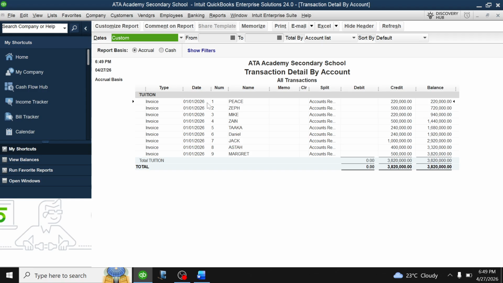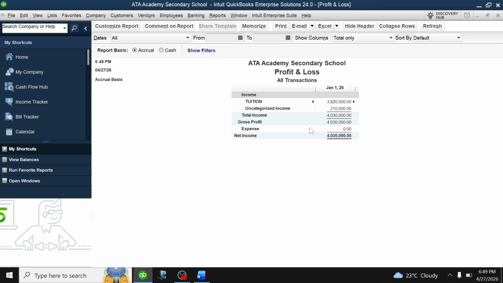There is a detail of each and every one. They are categorized as accounts receivables because they have not yet paid. We have simply created bills for them. So you see this is the amount that we have. So if you can print out this, then you can go to classes and you start demanding these people. So that is how interesting it is.